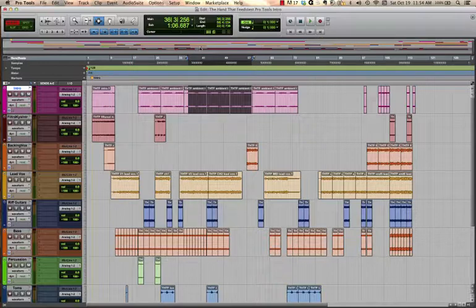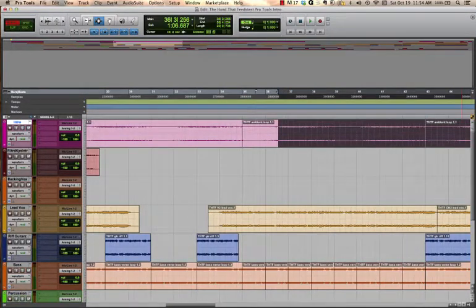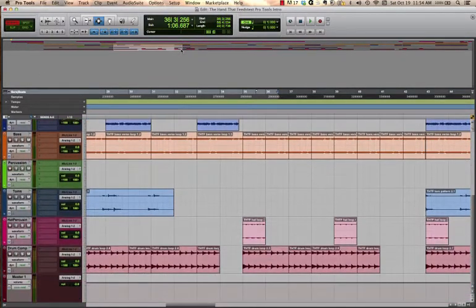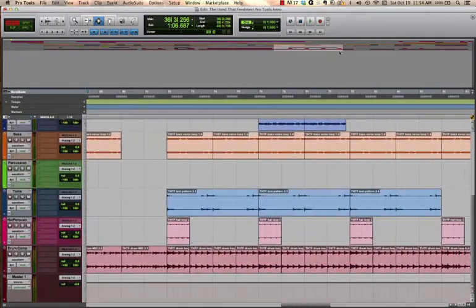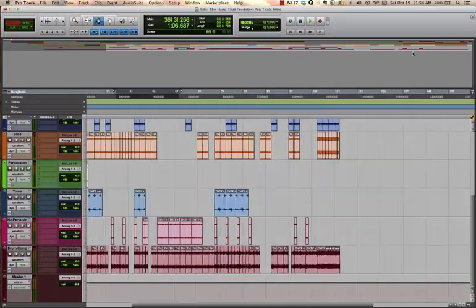In the edit window right below the toolbar, we have the universe window. The universe window is just a short snapshot view of all of the regions that are in your session. So currently we have the entire session in view, but if I was to zoom in on my session and view a lot more of the waveforms and zoom in on each individual clip, you can see that the universe view changes. And there's a white box where you can go in and go exactly where you need to go, according to the color of the regions that are lying in the session.